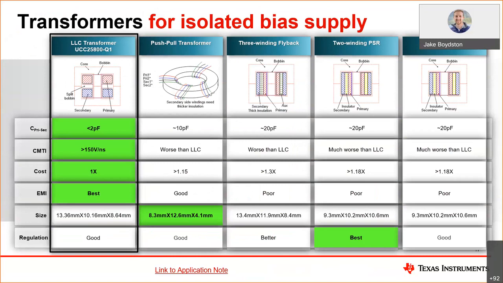Another key benefit of this product is its transformer. Most transformers used today in designs similar to this one require difficult manufacturing processes to ensure the lowest leakage inductance possible. Because the UCC25800-Q1 utilizes the resonant LLC topology, it opens a newer type of transformer to be used — the split-bobbin transformer — with a very high leakage inductance. As a result, you can attain a very low primary to secondary side capacitance of less than 2 picofarads, and a very high CMTI of greater than 150 volts per nanosecond. This type of transformer is much easier for your magnetics vendors to manufacture all in one step, which enables lower cost, and also enables higher yields and tighter tolerances.